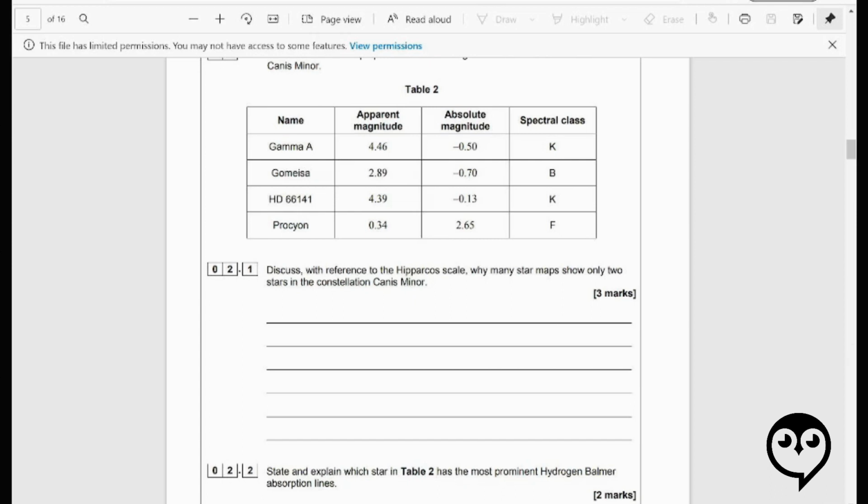Okay, so if you take a look at the apparent magnitudes, you recall that 1 was supposed to be the brightest, and if you got all the way down to 6, that was the faintest. And you can see here that these 2 numbers here in the 4 are probably very dim.